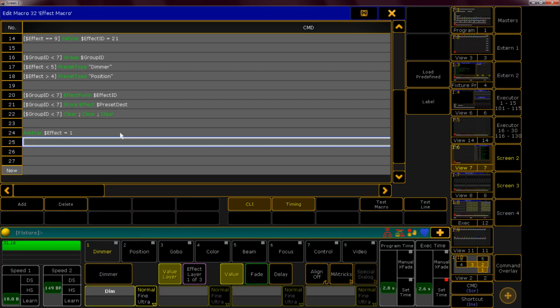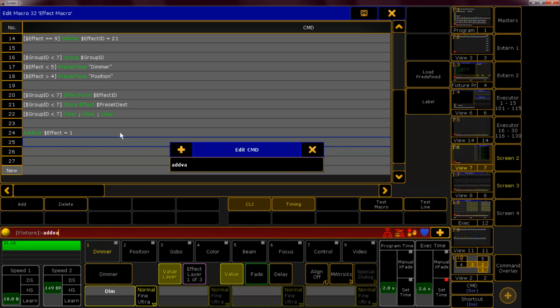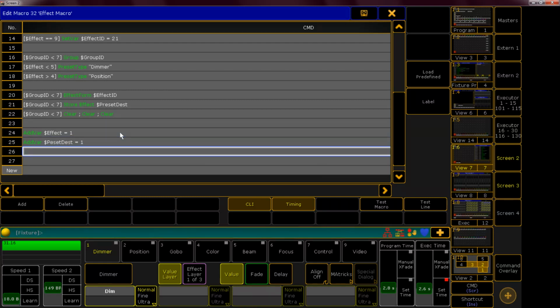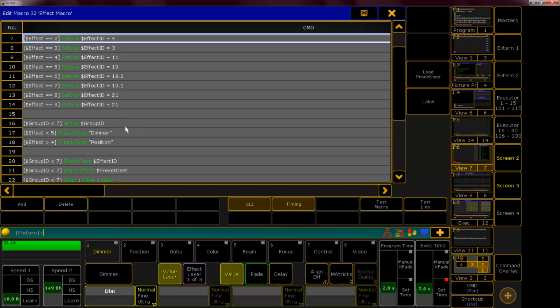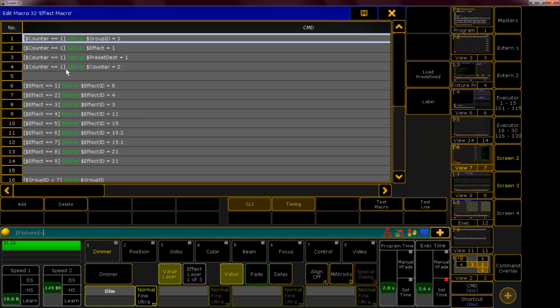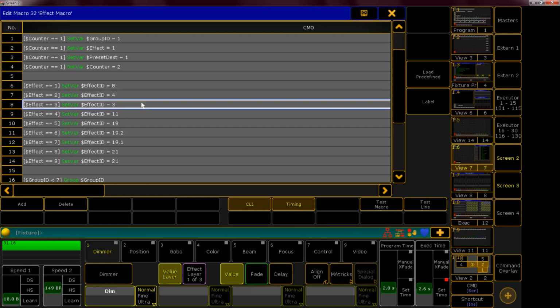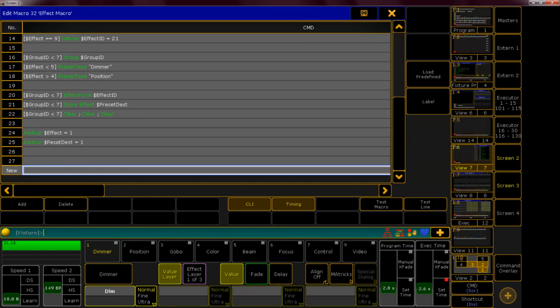We go to the next effect and we also go to the next preset destination. Also say add var preset destination is 1. The effect ID stays the same, the group ID stays the same, or the group ID adjusts itself, better say. So that's already it.